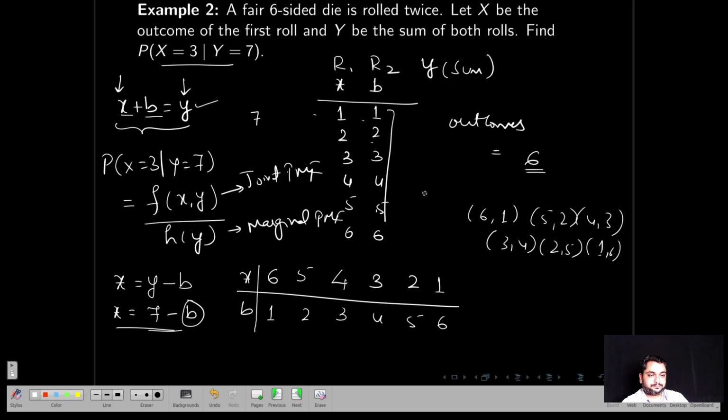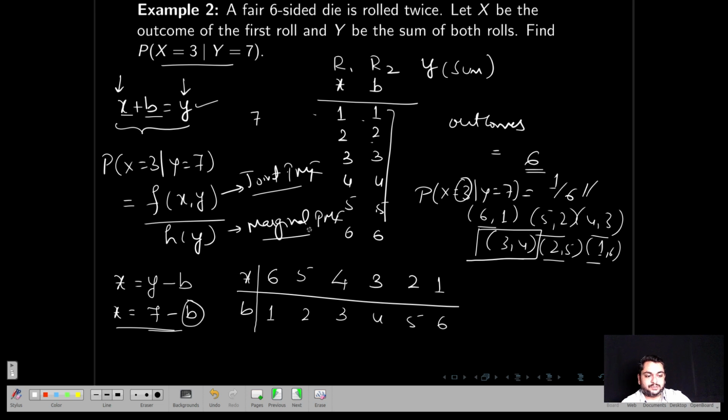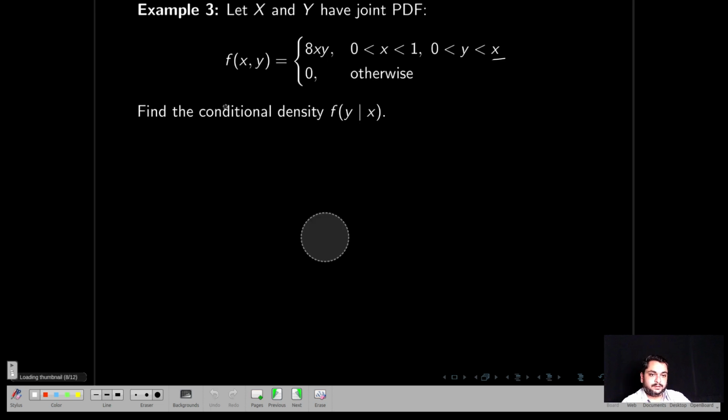Now out of this, what is the probability that x equal to 3 given y equal to 7? I have already found out the outcomes given y is 7. Out of these, which one is x equal to 3? How many are there? There is only one. So observe, this is the only combination out of 6 which gives me this probability. So that is the answer. Even if you solve it the other way you will get the same, but it is a very lengthy procedure. Most of the questions in competitive exams ask similar things where you can just logically think and solve them quickly. Next.